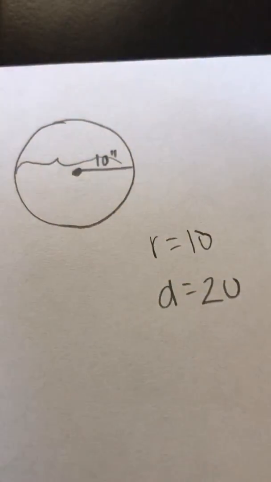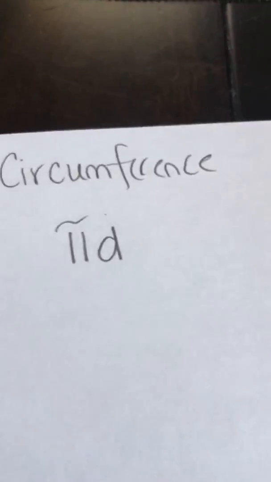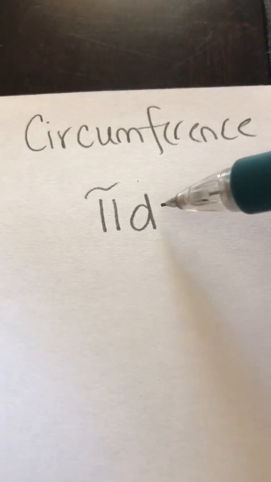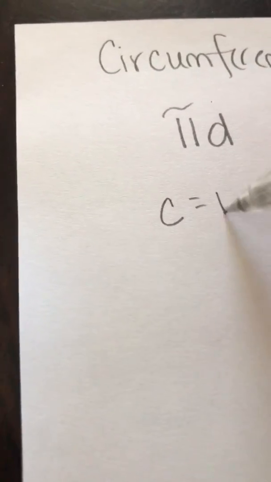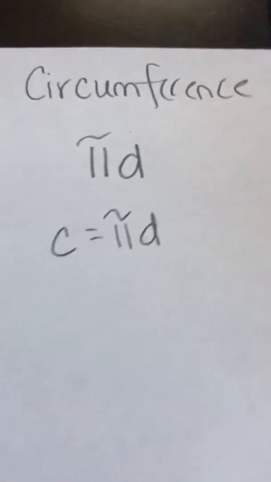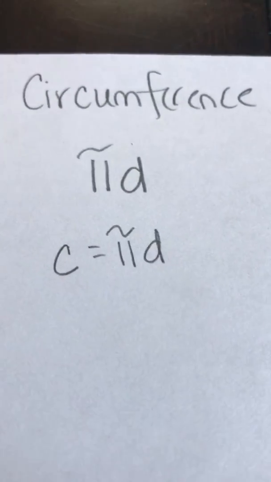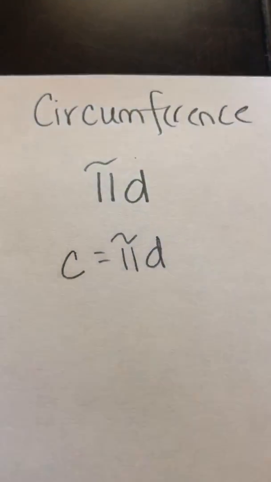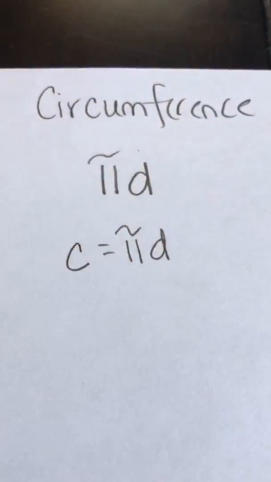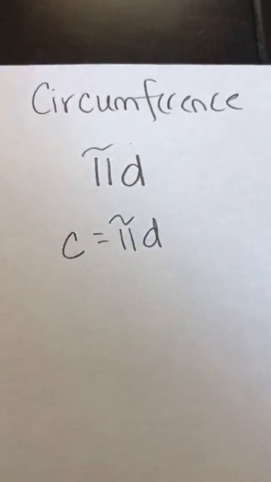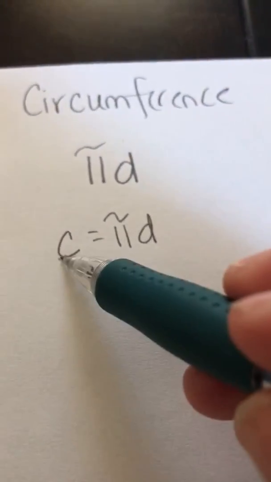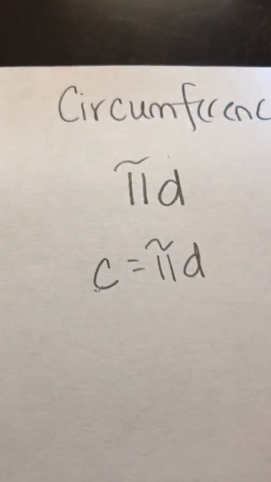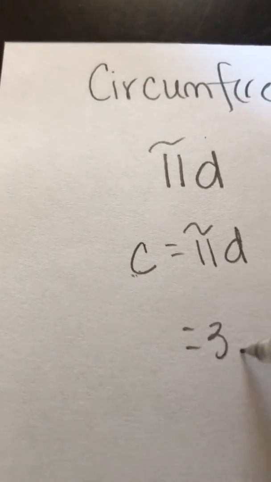All right, so let me just give you an example of how we would find the circumference. The formula to find the circumference is pi times diameter. And I want you to try to get in the habit of writing every single time circumference equals pi times diameter. The reason that we do that is because moving forward, sometimes we have different parts of the formula and we have to find either the pi or the circumference or the diameter or radius. So we're going to start with the basics here. If we're trying to find the circumference, this is the variable. For the value of pi, we're going to use 3.14.